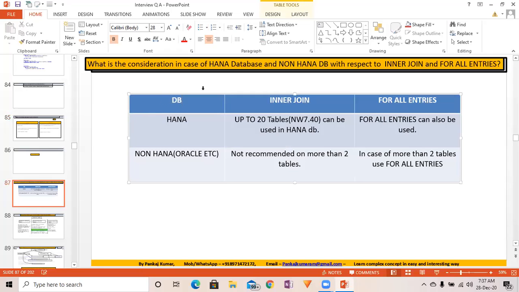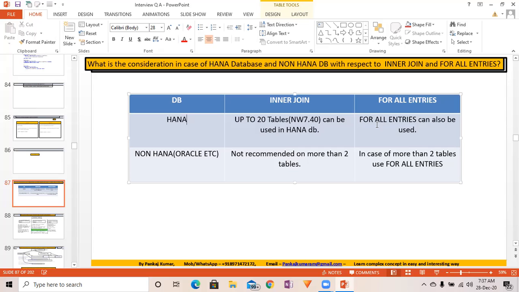Then what is the consideration in case of HANA database and non-HANA DB with respect to inner join and for all entries? If you talk about a HANA database, up to 20 tables we can use the inner join, and that is completely fine. There is no problem if a HANA database is there.